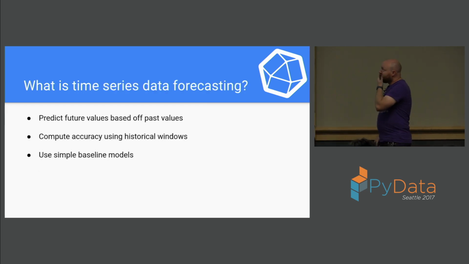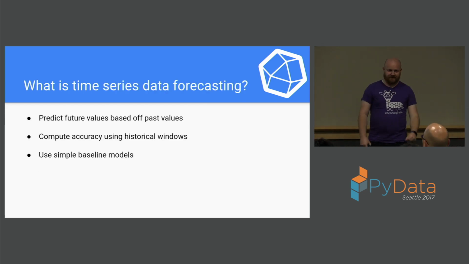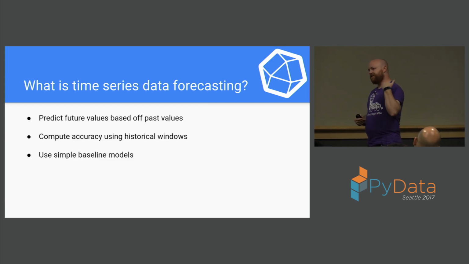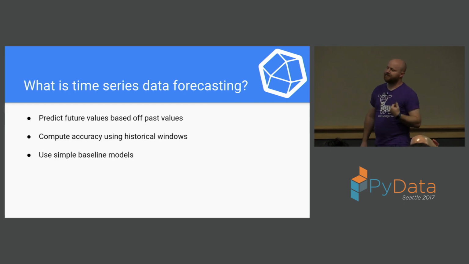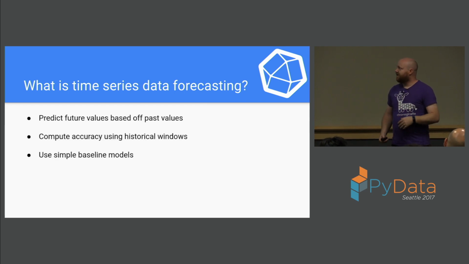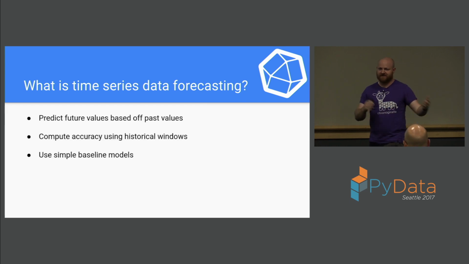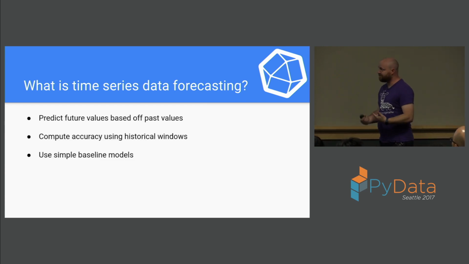Great. So what is time series forecasting? Well, assuming that the past has any relation to the future, we can predict future values based off past values. And so the idea there is you develop a model, doesn't matter what the model is, but you develop a model that says, based on these past values, what should my future values be? And so that's what we mean when we say time series data forecasting.